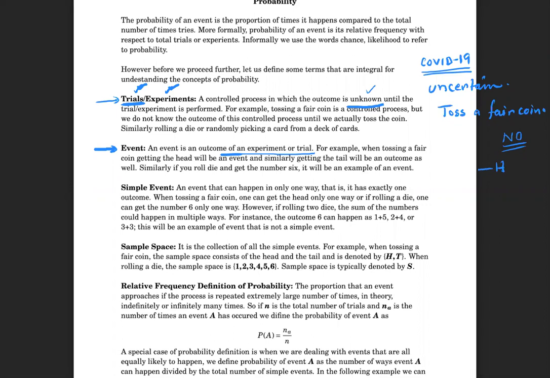So that's going to be your outcome. Getting ahead is going to be your outcome. So these are terms you kind of have to get familiar with. You already have seen it once before in the context of vaccination, or in the context of what was the topic that we were talking about? I forgot. But you have seen it before.